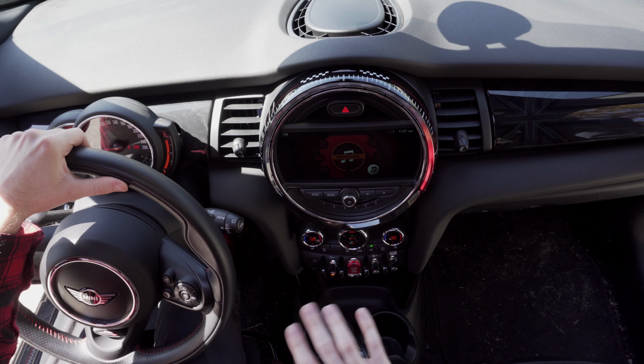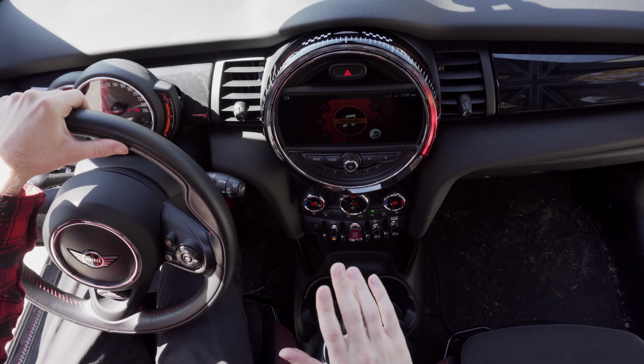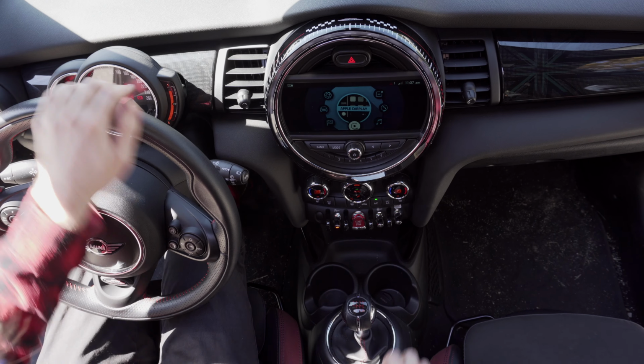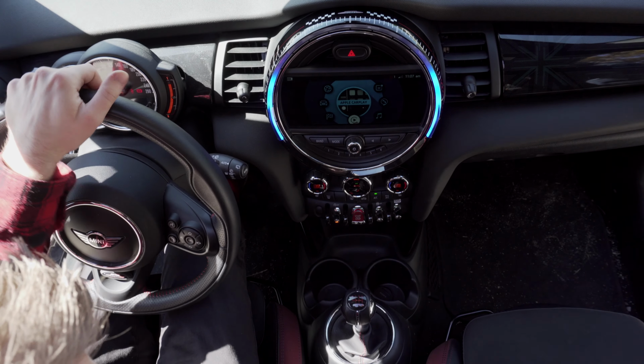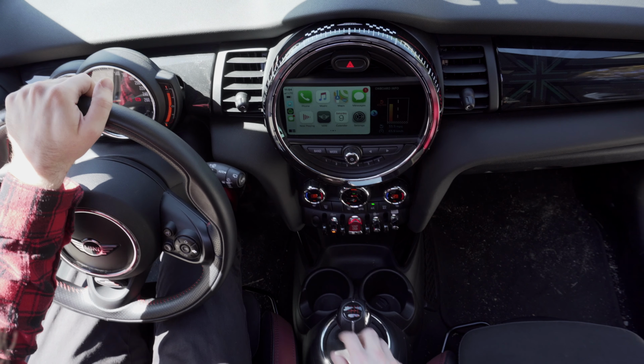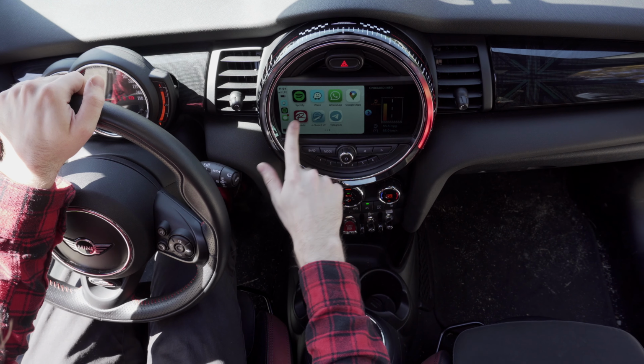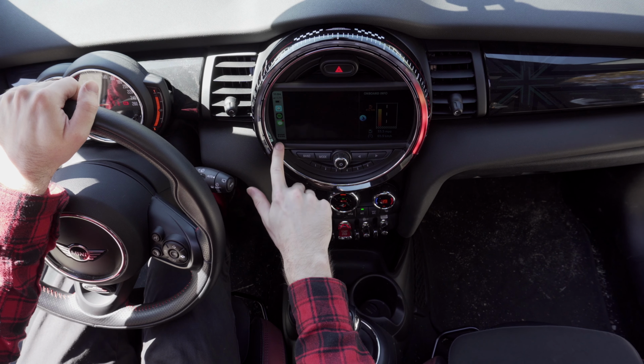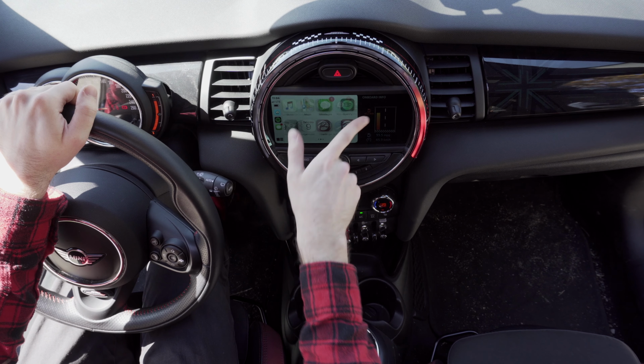So this car has literally every option possible except for the heads-up display. It comes with the full 9-inch screen. You have your Apple CarPlay, which is actually amazing, because now you can get maps such as Waze and Spotify and all that type of stuff.